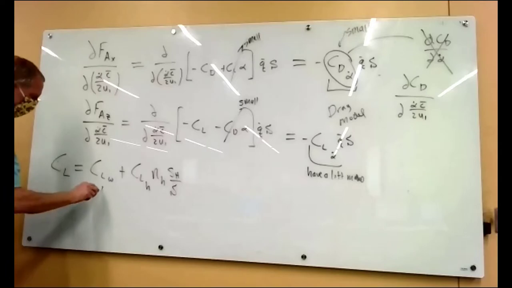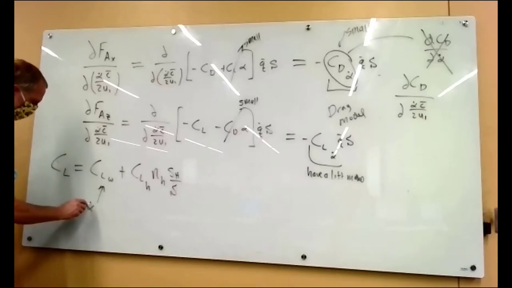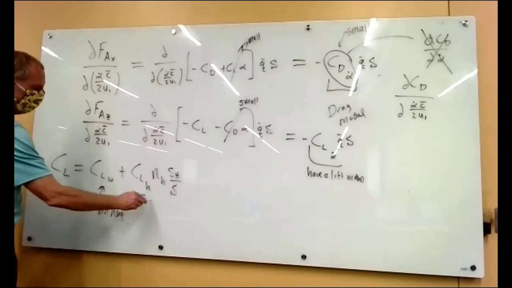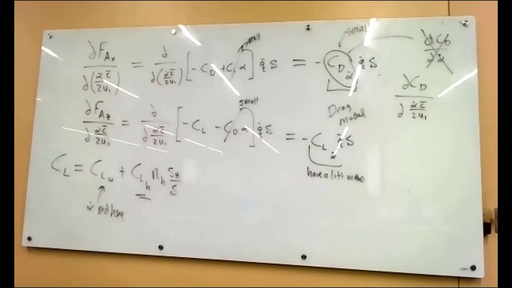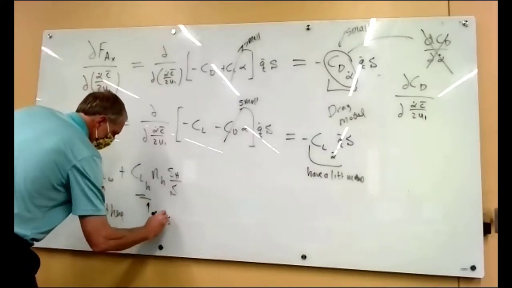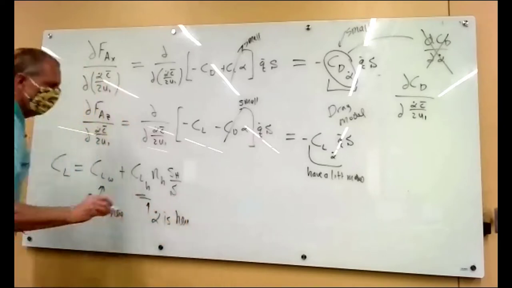But we know that alpha dot is not in here because we've already said, well, it's a horizontal tail lag effect, right? So the wing is not really affected by this lag. And that's an assumption because if you have alpha dot going fast enough, I showed you that hysteresis, the lift curve slope. If you're really oscillating, then you've got to include this effect in the wing as well. So alpha dot is here. So we can say, hey, we found it.